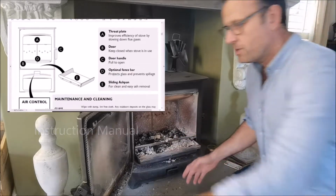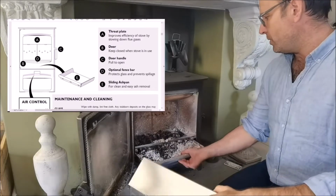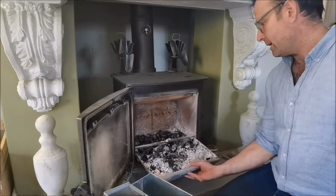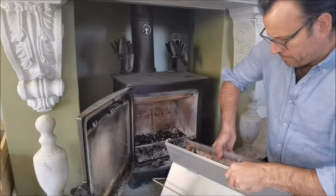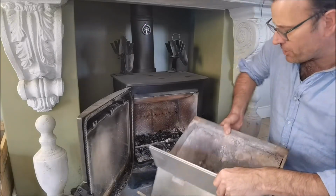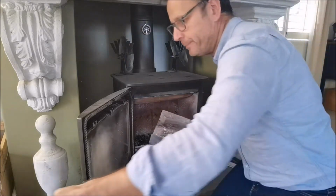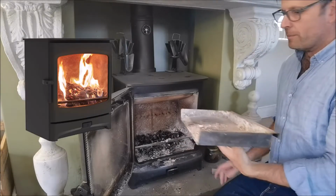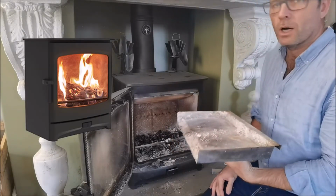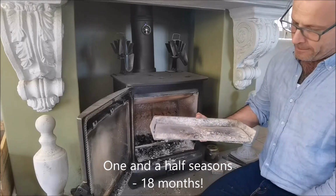And then the beauty of it is that you can still conveniently remove your ash like I am doing here, as you would a normal ash pan, right? Now before I slot this back in, this is my Aire 7, which I've been running now for about 2.5 seasons, installed it last year. Okay, and this is the ash pan, right?